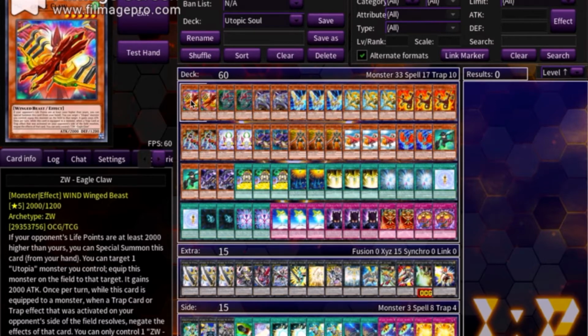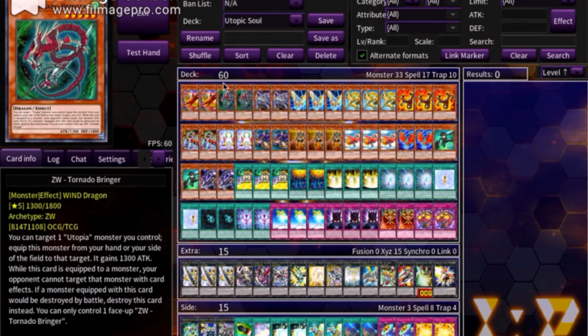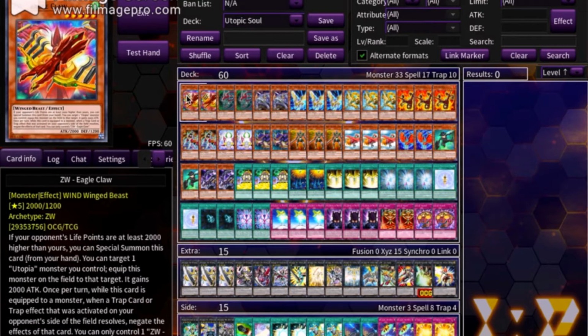So for me, I'm just gonna go by numbers, and I'm gonna go by abilities. I like the standard 60 card deck because my OCD refuses to let me not build a 60 card deck if I have the chance. I have 33 monsters, 17 spells, and 10 traps. And then I have 15 monsters in my extra deck along with all my sideboard filled. So let's get this started.